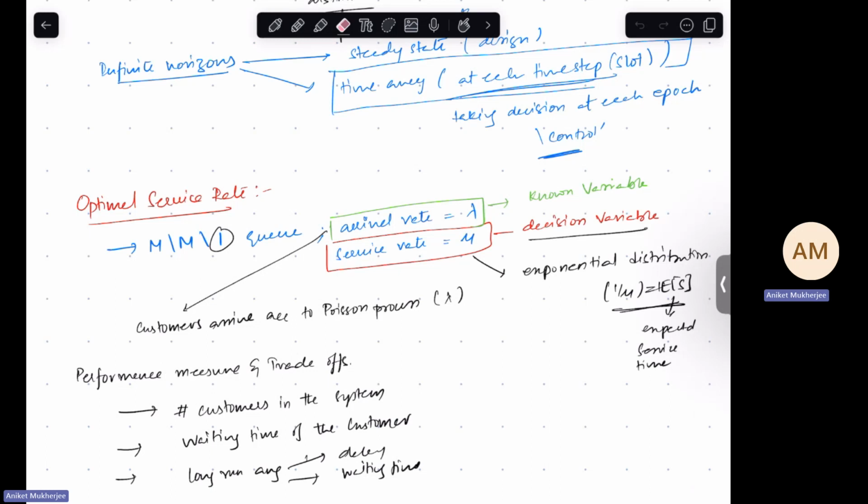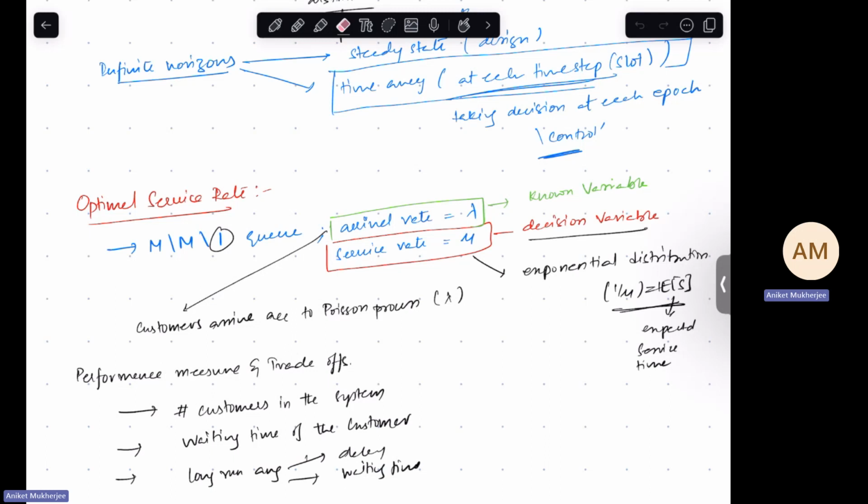So yesterday the main thing that we saw was optimal service rate, MM1Q. Now to give the MM1Q, we need to give the rates of the arrivals and the rate of the service. So we'll assume that the arrival rate is lambda and service rate is mu. So yesterday, to get the optimal service rate, we fixed the arrival rate. We wanted to find the service rate, right?